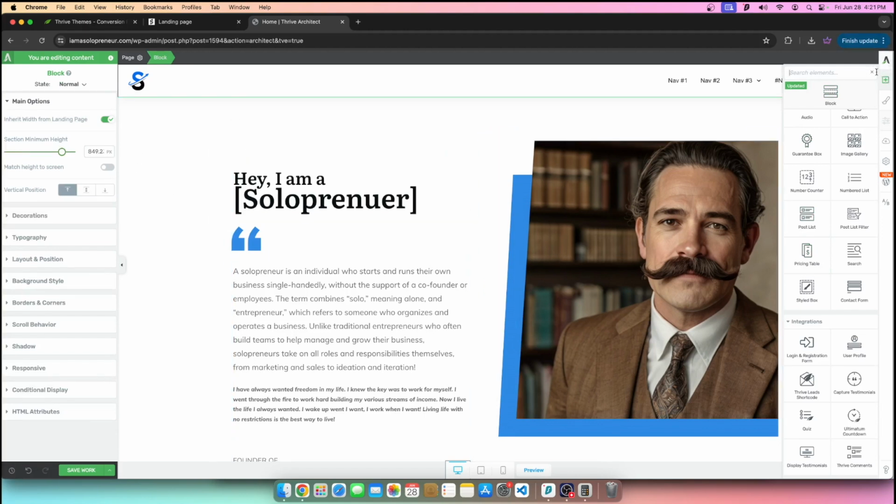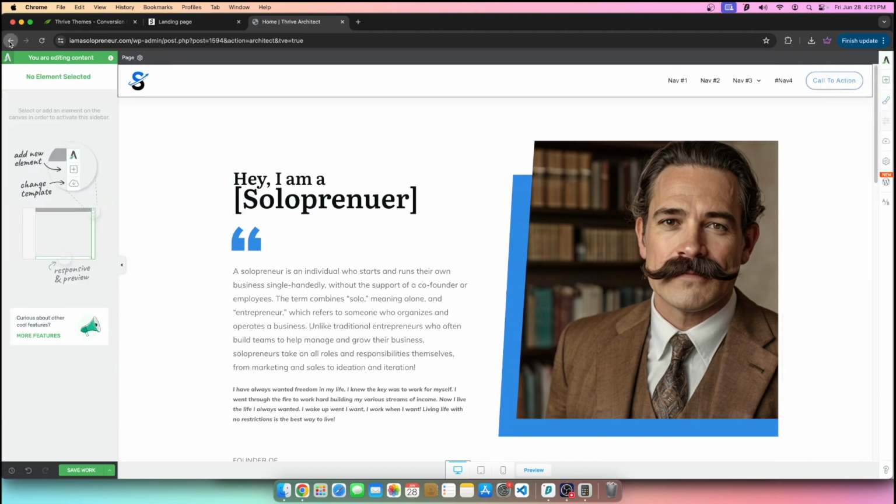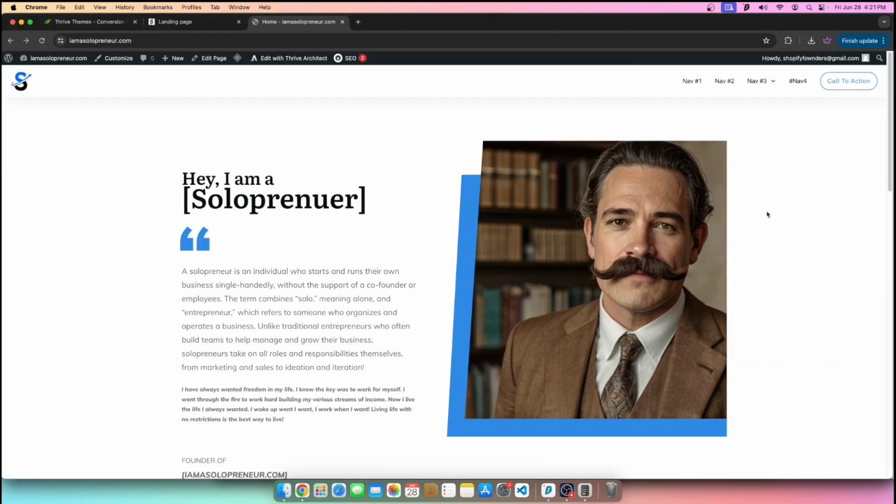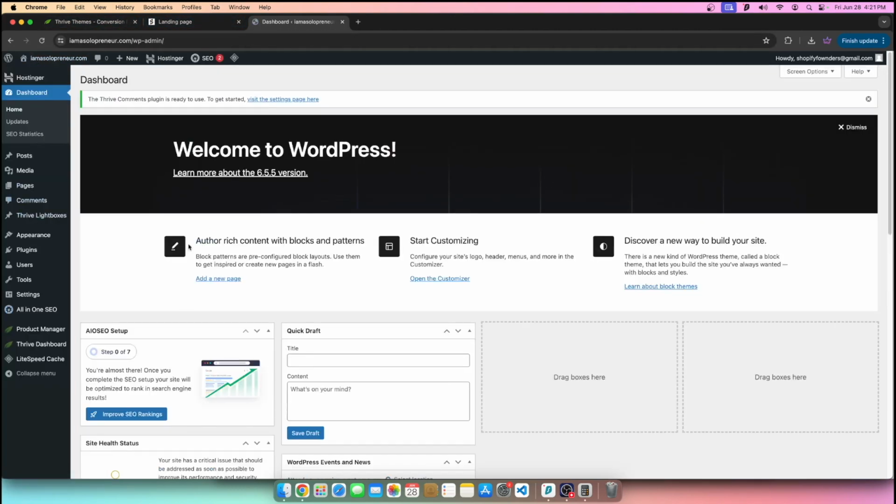This is the first tool that I use when I'm working with WordPress. It takes a lot of the heavy lifting off of the WordPress platform and makes things very simple to use. The second plugin that I use, and as you can see, let me go ahead and log in here. As you can see, I don't have any other real plugins here other than the default installed ones. But what I like to use is an AI writer, just the same way I use AI writers within Rocket Web Builder.